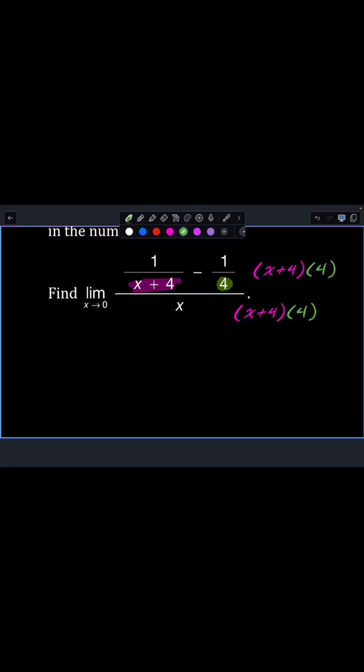Now, if you look at the very first piece, this piece here, it's 1 over x plus 4. If I take 1 over x plus 4 times x plus 4 times 4, what do I end up with? So let's write that out. If I had 1 times x plus 4 times 4 over x plus 4, what am I left with? Just 4, yeah. Okay, so now you notice that we end up with 4. So we're just going to write 4.